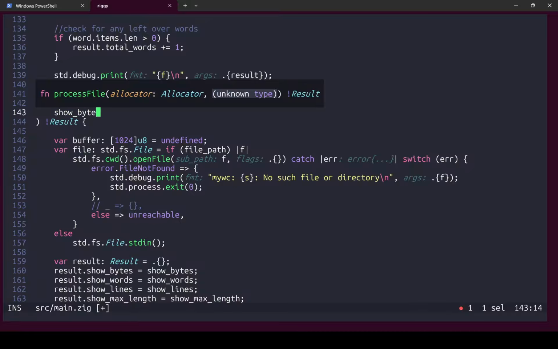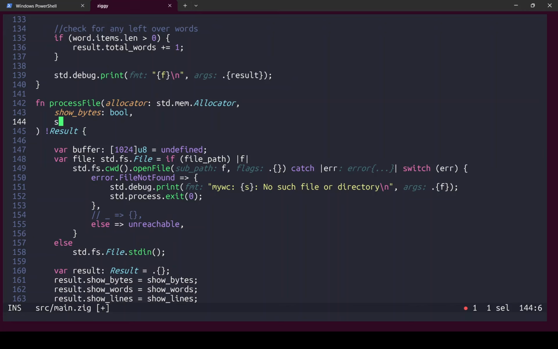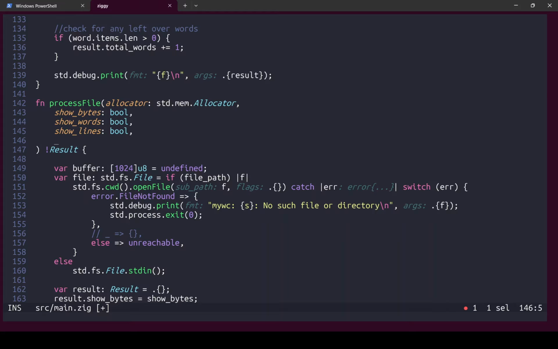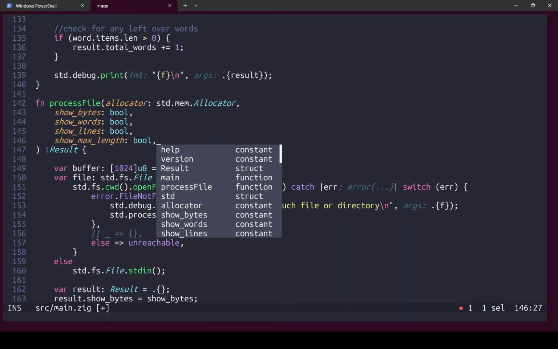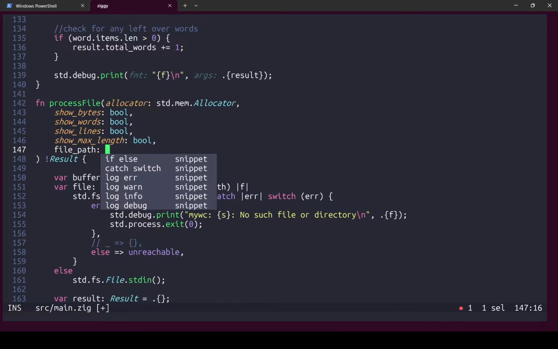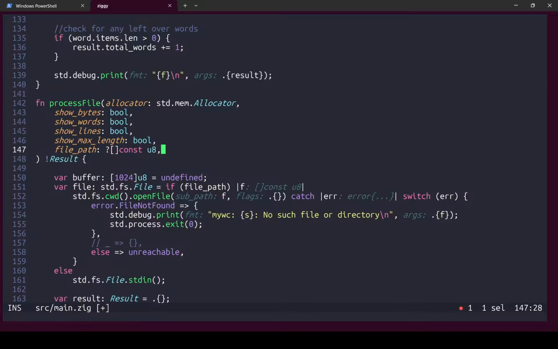Show bytes is of type boolean, show words will be of type boolean, show lines will be of type boolean, show max length will be of type boolean. And then the last but not least is file path. The file path is a nullable string, const u8.